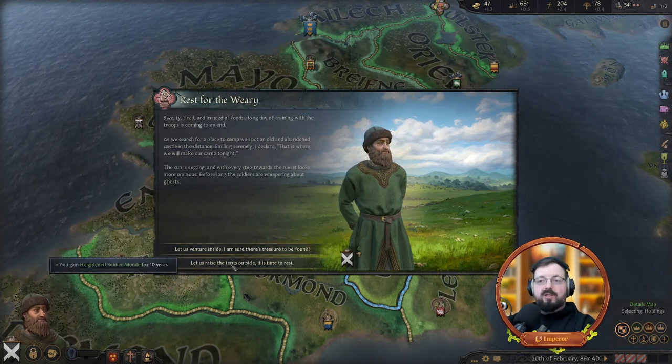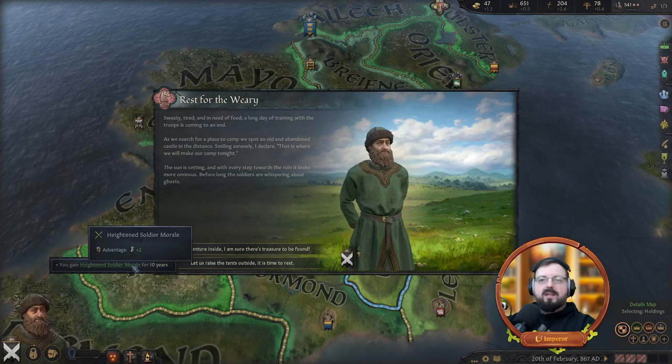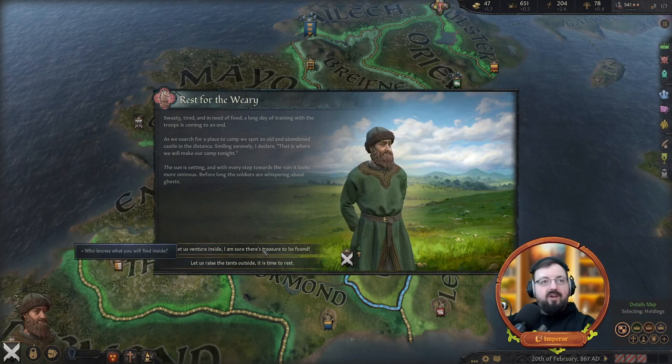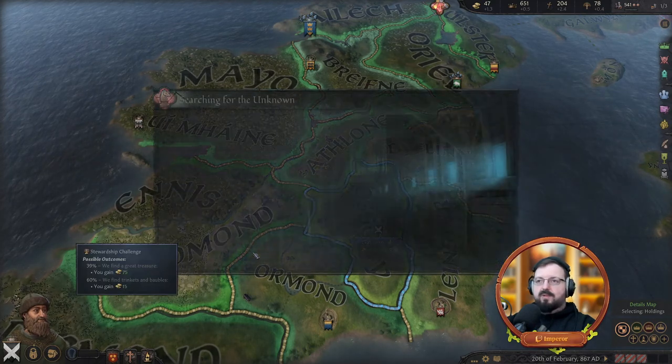So now we get the choice to either just raise our tents outside, which will heighten our soldier morale, giving us an advantage of +2 if we go and command armies, which is pretty strong. But you never know. You never know what you might find inside. So let us venture inside. I'm sure there's treasures to be found.